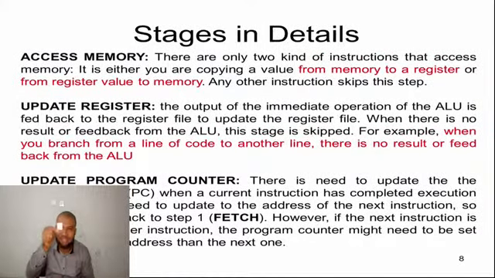The CPU cannot do anything without memory because that is where it gets the data it's working with. If you go back to the von Neumann model, you will see an address line, a signal line, a communication line between the CPU and the memory. The register is a memory that is based in the CPU. So when you are copying from main memory to the register, or from the register to the memory, you access memory.